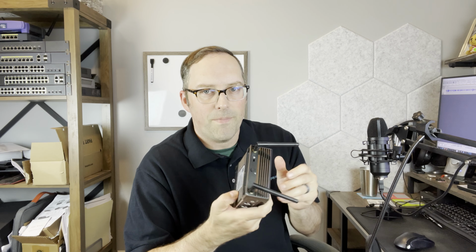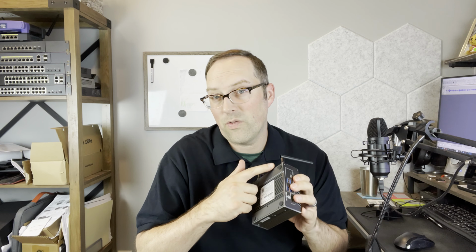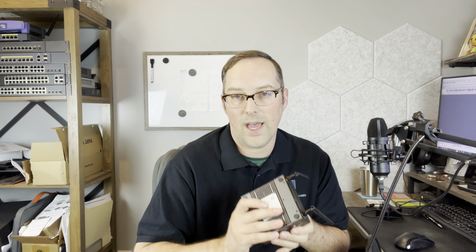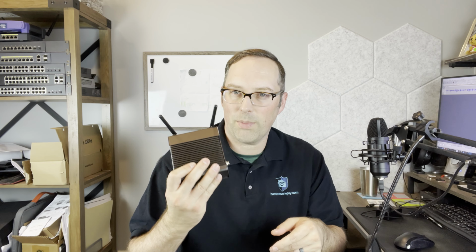And finally, the storage on this comes with 32 gigs of eMMC storage, so you could use that. That's enough room to actually store an operating system on it, unlike some of the other models that Protectli has, which only come with 8 gigabytes. That's kind of pushing it, even for certain Linux distributions. 8 gigabytes isn't a lot of space. But if you open up the bottom here, it also supports NVMe storage, and it uses PCIe 3x4, so it has 4 lanes of PCIe 3 that you can use. You can put pretty fast storage in here, and it can take full advantage of at least the Gen 3 speeds. So that's pretty good for a little box like this.